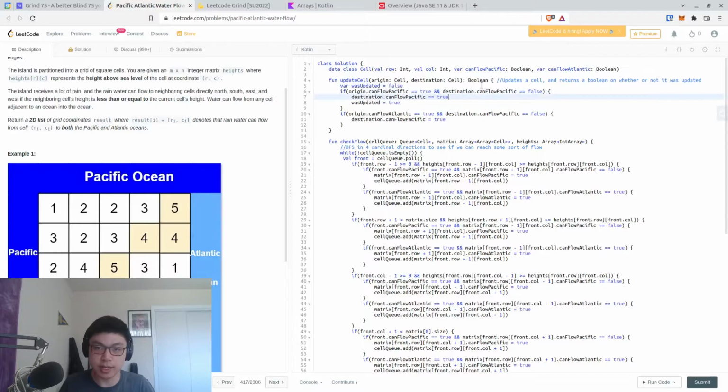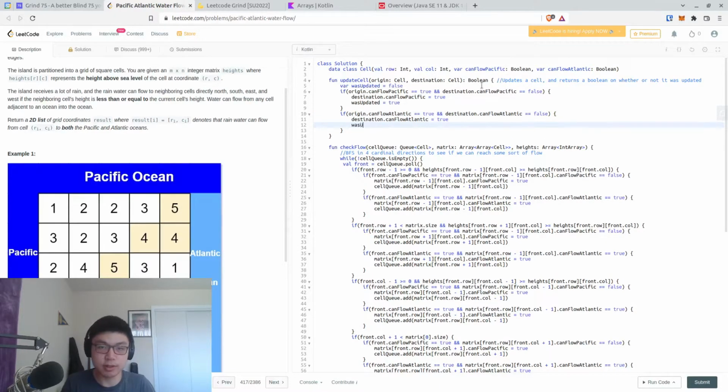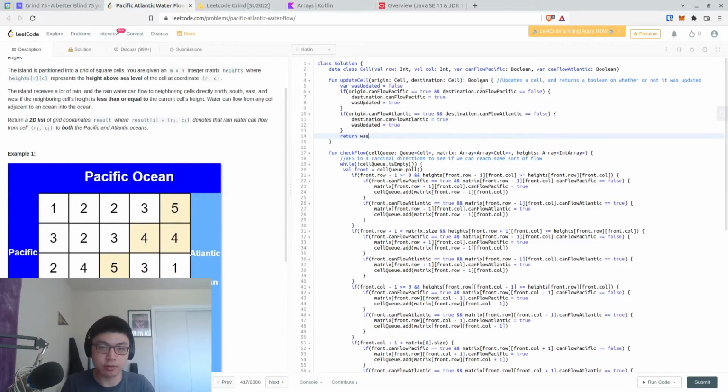This needs to be a set, not an equality check. And this is can flow Atlantic. And wasUpdated is true. And return wasUpdated.